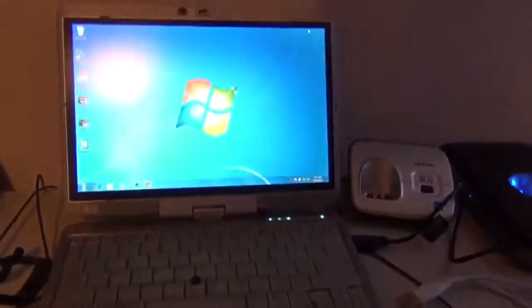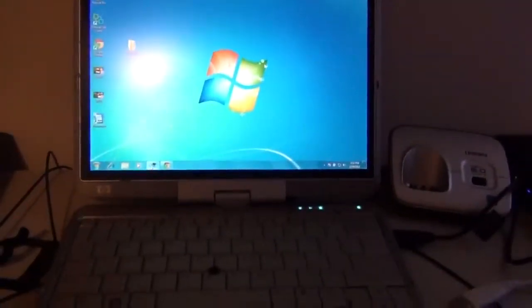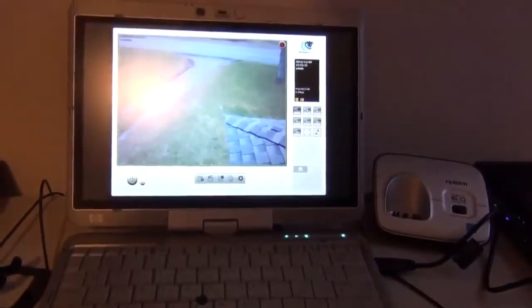And with that trigger, you can have it either record to your SD card, send an email, or record on network storage. I don't have any of those set up right now. In the beginning I did because I didn't have my server with the drive. Now all that is manageable through the DViewCam.